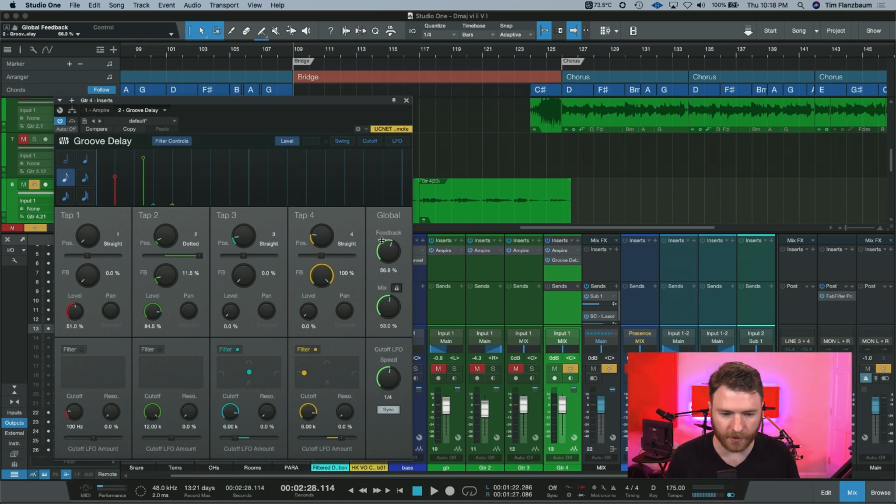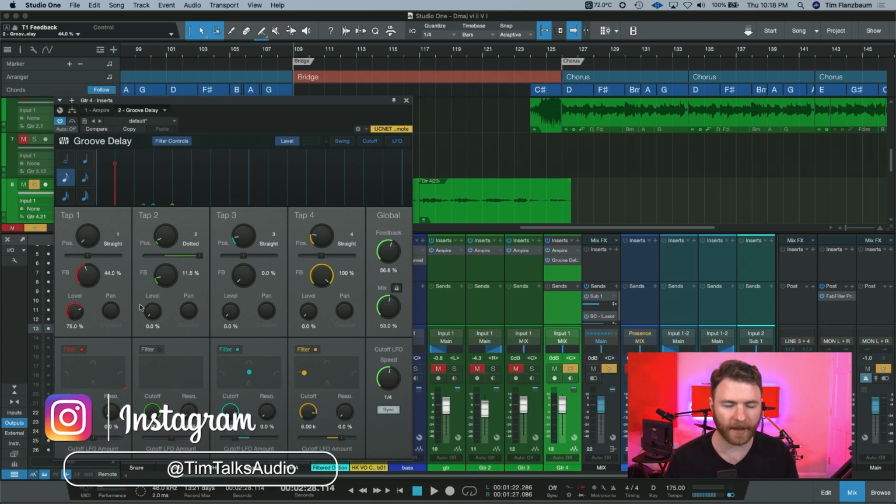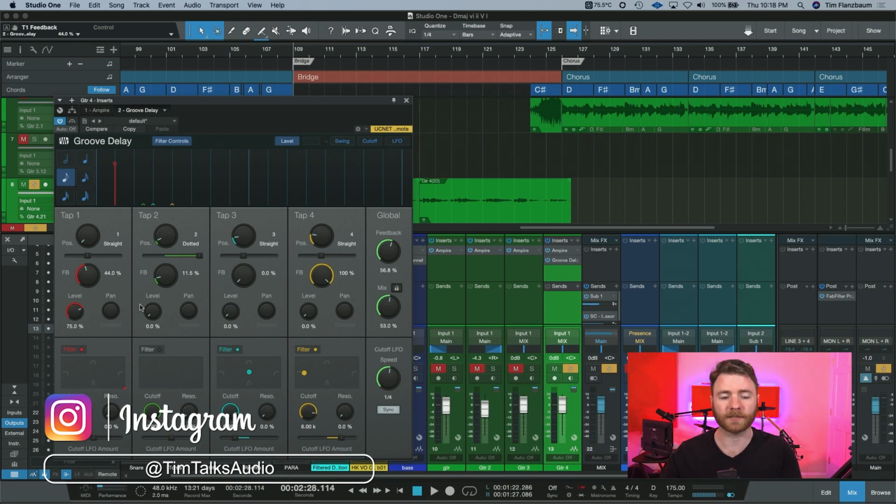Now I'm going to go ahead and turn the feedback way up, and we'll mess around with the filter section. And I'm just going to do tap 1. I'll put everything to kind of normal, and we'll get more feedback so we can hear these delays, and we'll just sweep around with our XY pad by clicking and dragging the mouse.